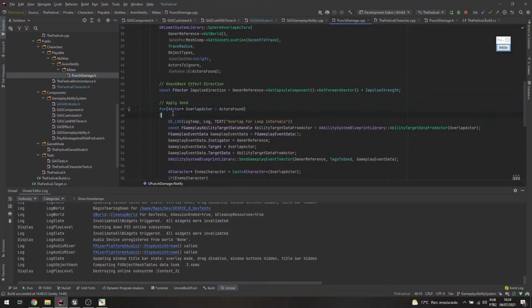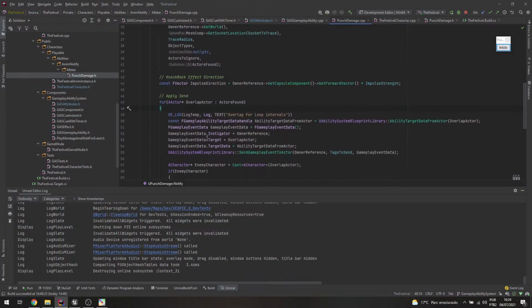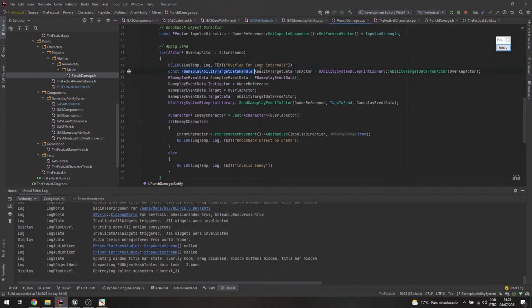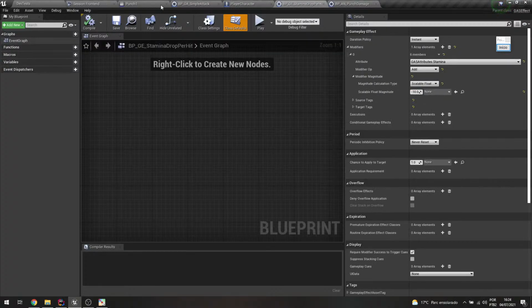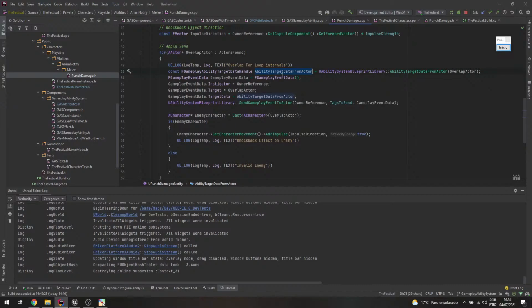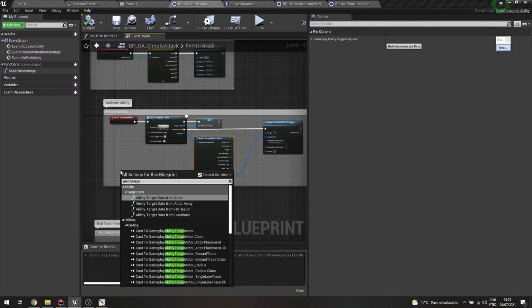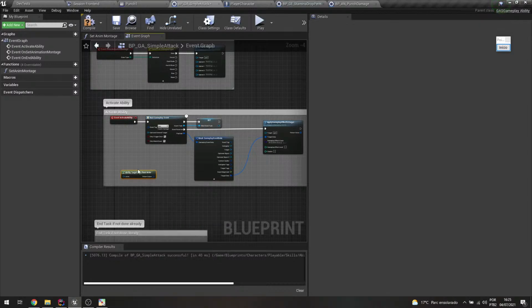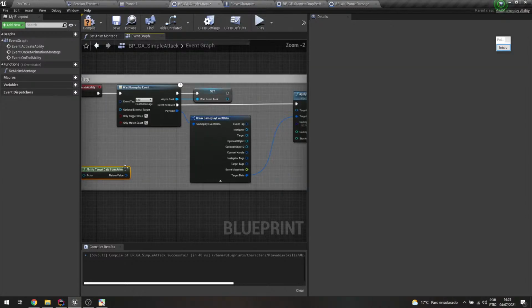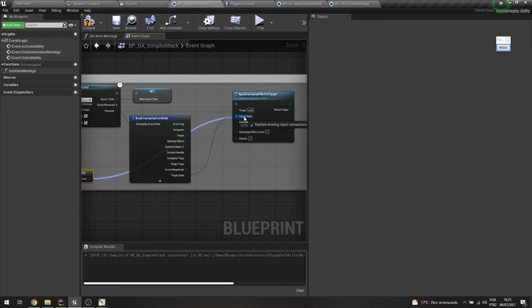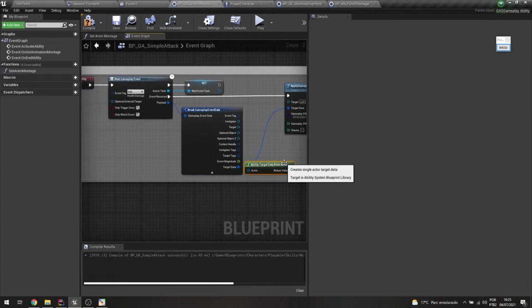Basically, what it's doing now is for each one of the overlap actors found, it's going to create this target handle, which is basically, how can I explain that? Let me just find it here, to make it a lot easier. Basically, ability target for actor is a blueprint variable that you can see, ability target from actor. There we go. So it's creating this node. It's creating this return value to set it up as the target for these variables. Okay, so that's what I'm doing in C++.